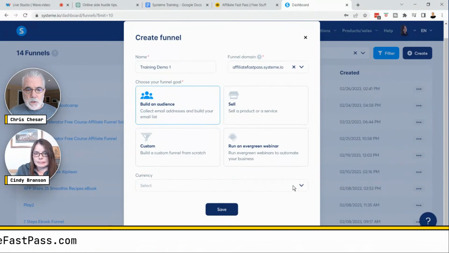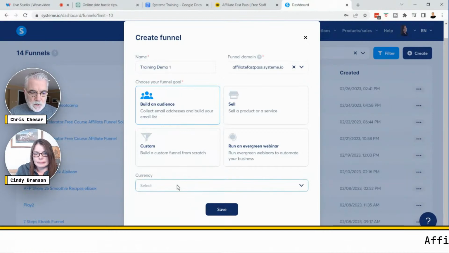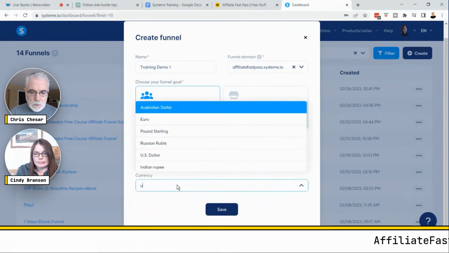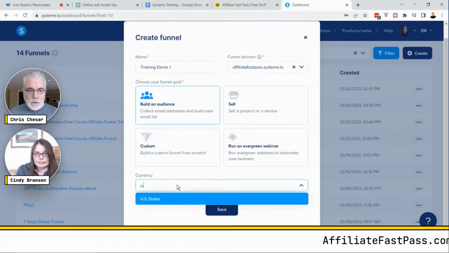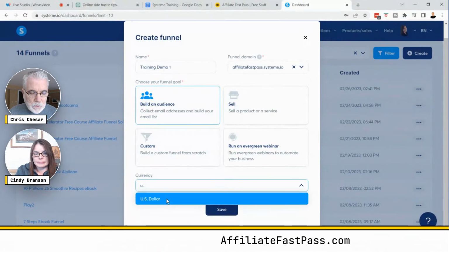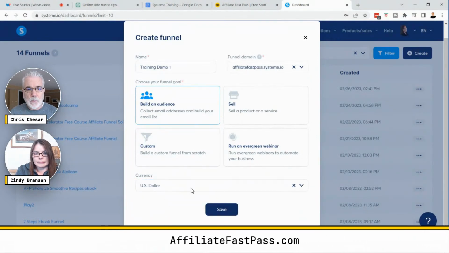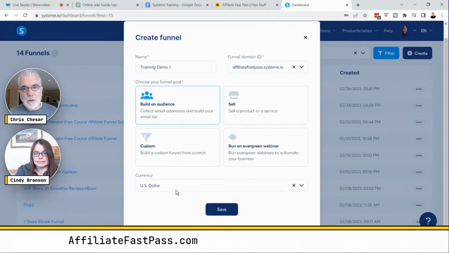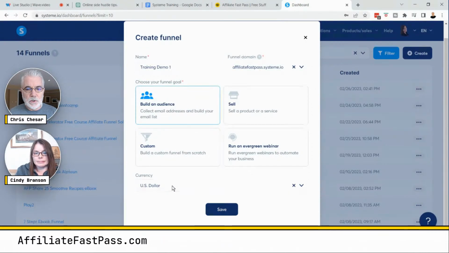So what we can do is I just X this out, and this gets a little tricky sometimes. Sometimes you just have to type in U dot. And if you hit the U dot US dollar, then you get this pop-up. You click on this pop-up again, and then it puts it in there. Sometimes it doesn't connect. If you're using Chrome, it'll automatically choose it.